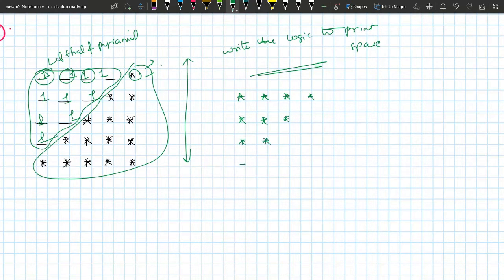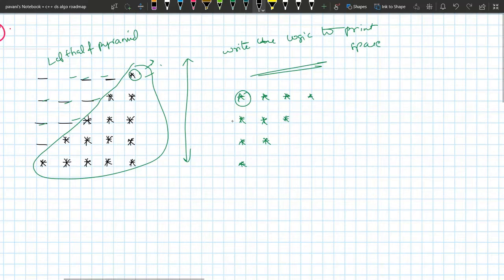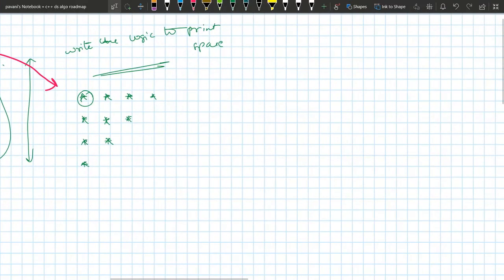This is the pattern, but instead of star there are spaces. This entire pattern looks the same, this and this, but instead of star there are spaces.